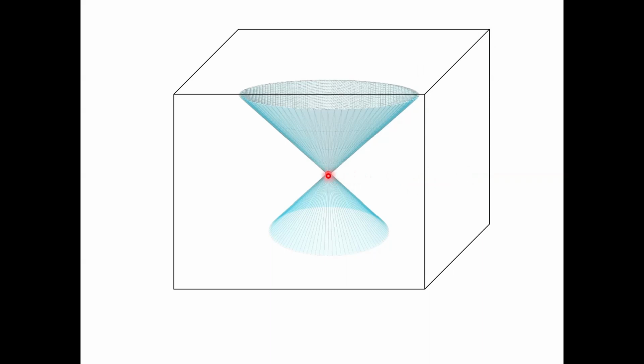And all the information tracks that exist and go through the point are all the straight lines that create a 45-degree angle with this vertical axis going through this point over here. The combination of all these information tracks create these two opposite cones.